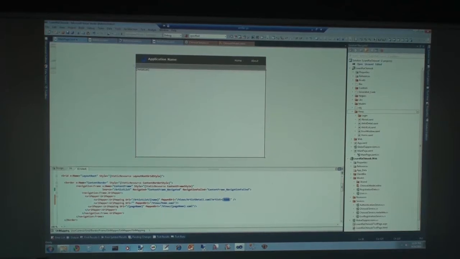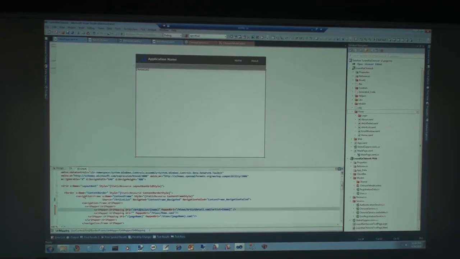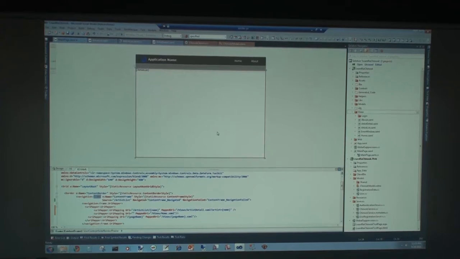Where does that code have to live, on the main page or just any page? The main page provides our navigation frame, so this is where it hangs out here. And that's part of the navigation framework that was introduced in Silverlight 3. Is that kind of like the master page? Yeah, this main page is essentially considered a master page, and then content will load within this frame right here. And your browser actually changes those URLs.